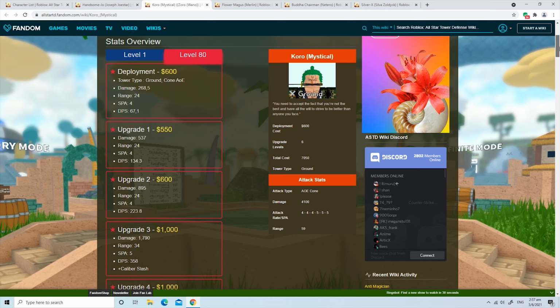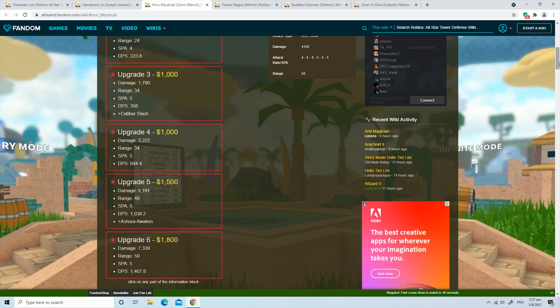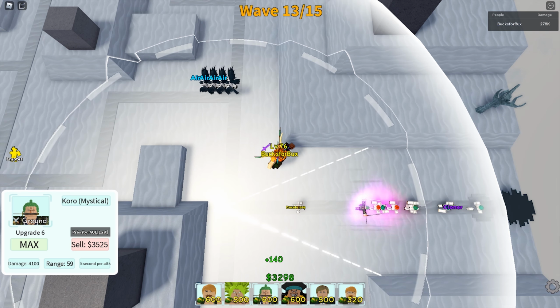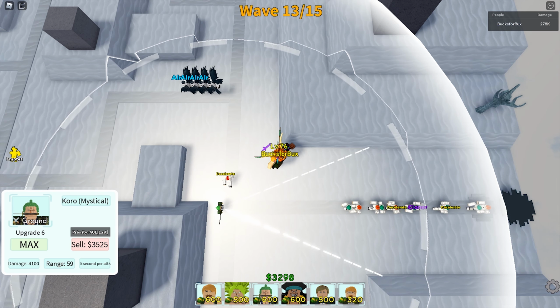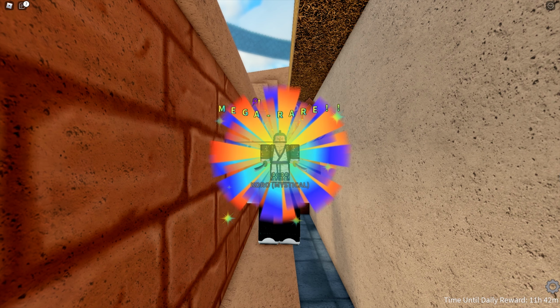Koro Mystical is Wano Zoro from One Piece. Koro Mystical is a traditional primary tower with cone AoE. While it is a good tower, it's not really the best like Pride. There are many recently released alternatives like Trunks, Gohan, and Jiraiya, etc. I feel that there is really no need to spend gems on the banner to get him.